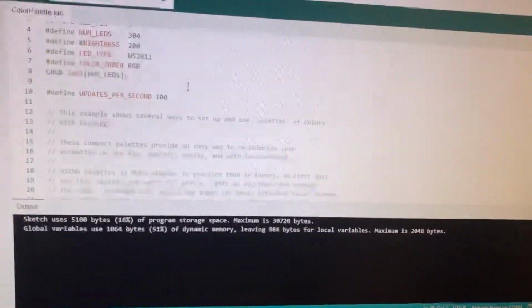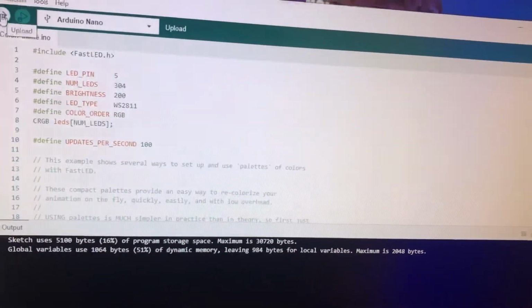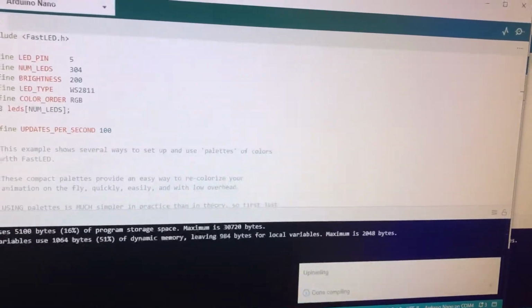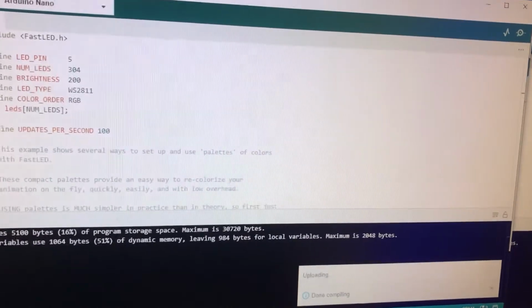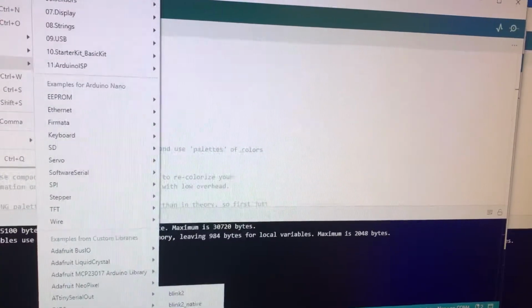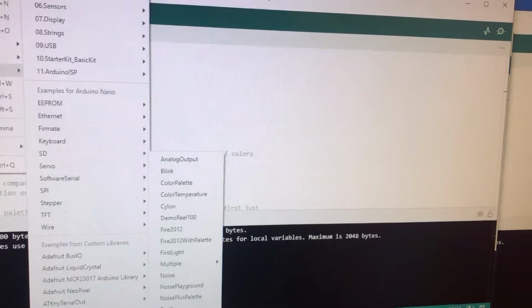You can also use the Arduino color palette library. This is an example that you can use. If you go to File and Examples, and then you go to FastLED, the color palette is the one you want to select.